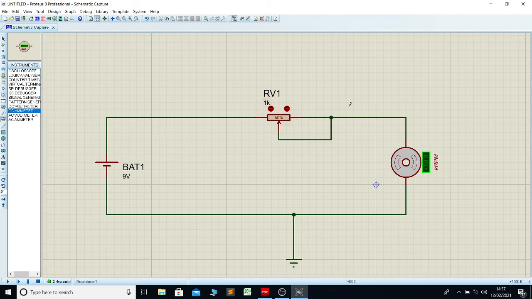So I have to cut this portion of wire, so I go to selection mode, select this wire and cut, delete the wiring.